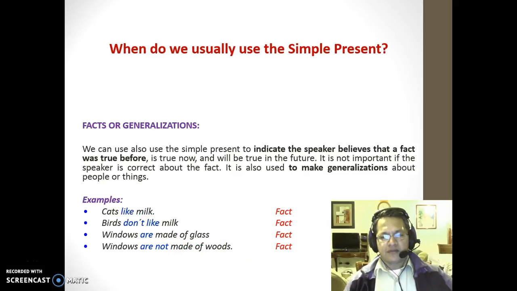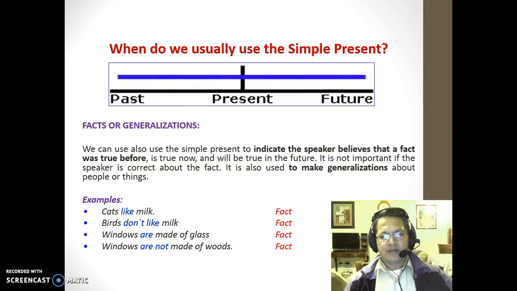Another function that we have when we use the simple present is the following. We can also use the simple present to indicate the speaker's belief that a fact was true before, is true now, or will be true in the future.